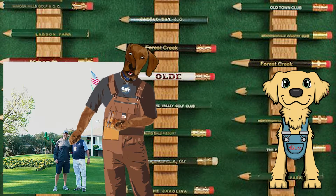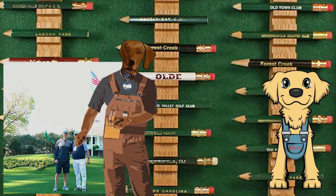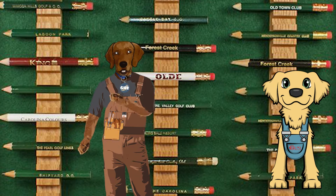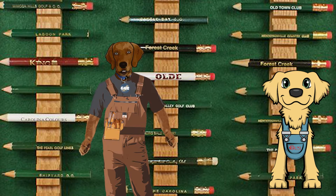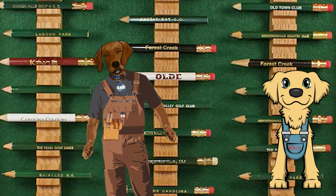He and his son Paul have played courses around the US, Canada, and the UK. Paul loves to collect pencils from all the courses he's been to, and Gus is making him a golf pencil display cabinet to showcase all the courses he has played.